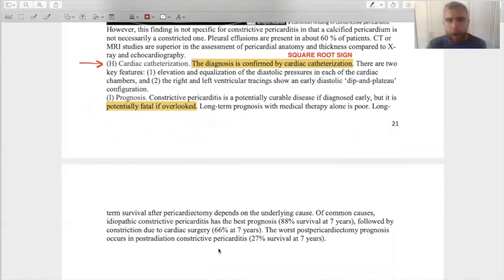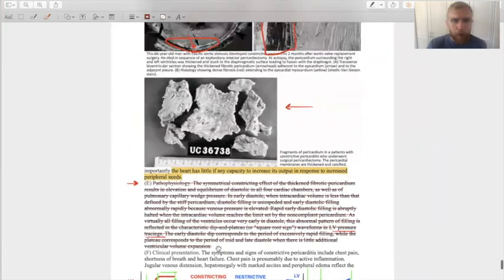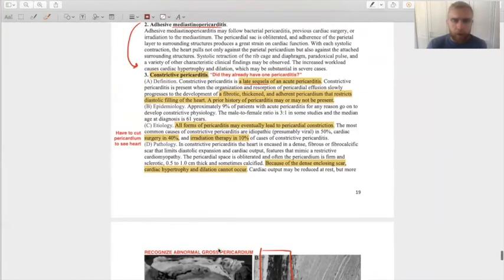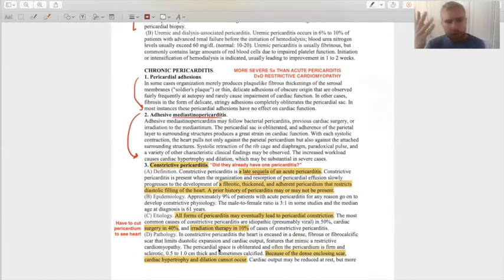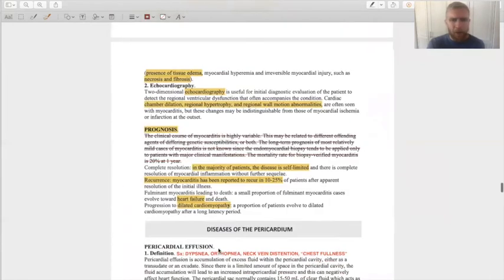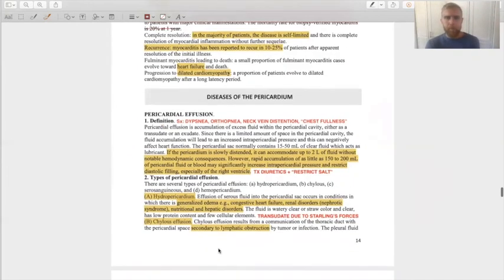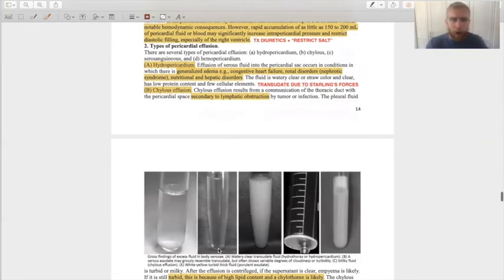So constrictive pericarditis, as you can imagine, it's really, really bad if you can't fill your heart all the way. It pushes you into heart failure. And again, it mimics a restrictive cardiomyopathy. You've got a low cardiac output and you've got a venous backup. And combined, this is a very common cause for needing a new heart, a complete heart replacement. In fact, I'm pretty sure that I read that pericardial effusion is the number one most common cause of needing a heart transplant globally. So that's your pericardial diseases.